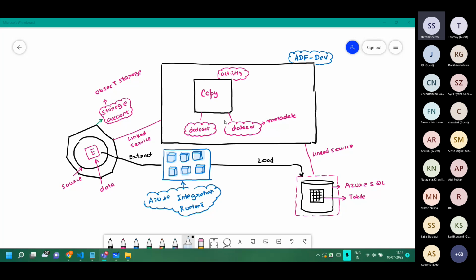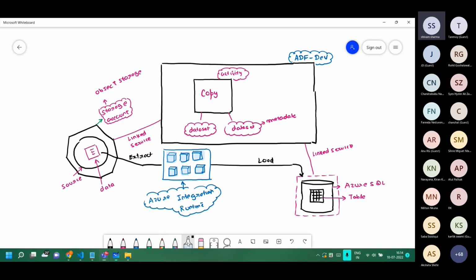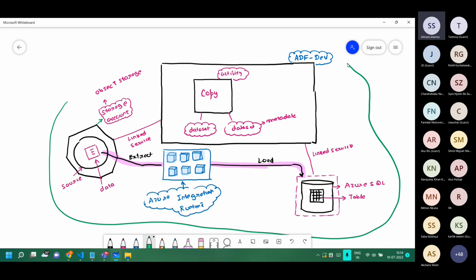Otherwise, I'll just show you how it's done. You will see that we'll create a type of connection like this. The integration runtime is the only thing which will be able to communicate with these sources. In the starting, I will whitelist my IP address so I can actually access it. But technically, once we have done the configuration, these are isolated, sort of air gapped.